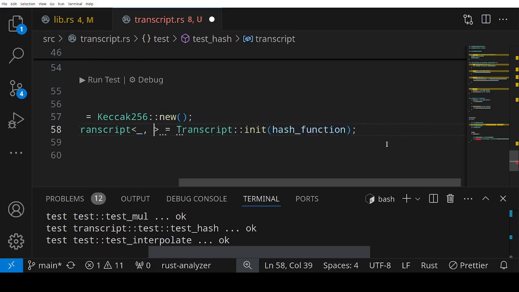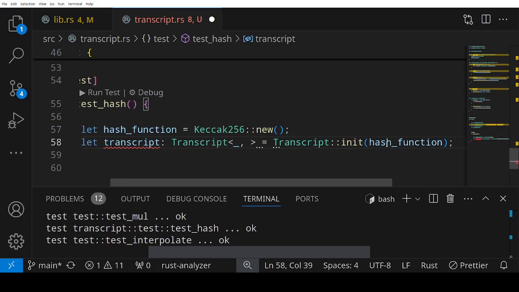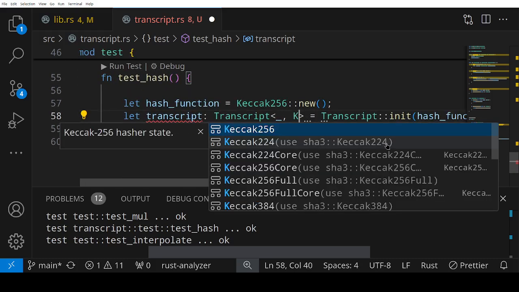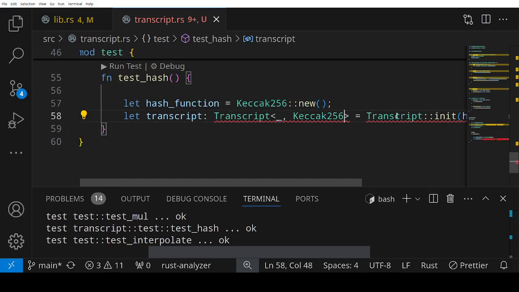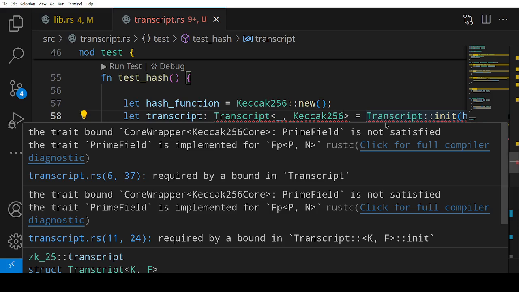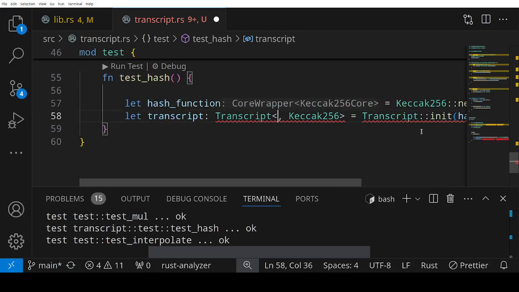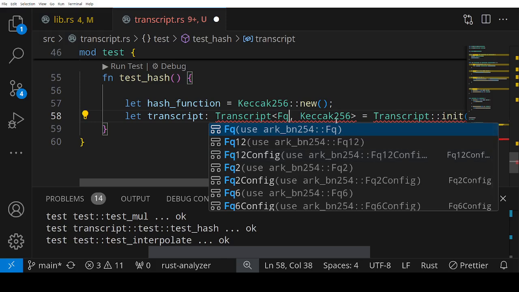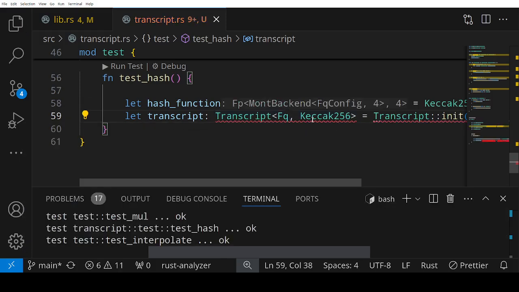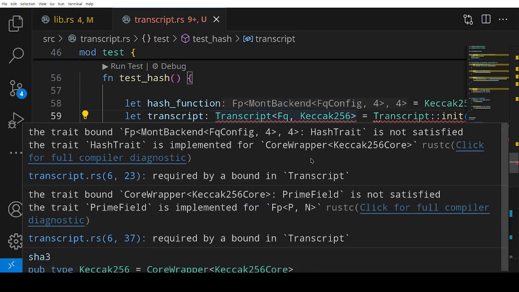Okay, so for the hash function, it's for hash traits.